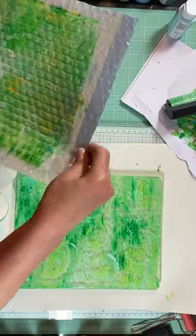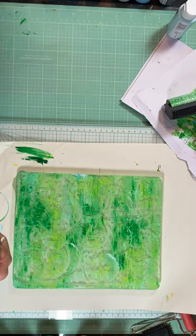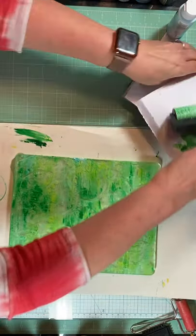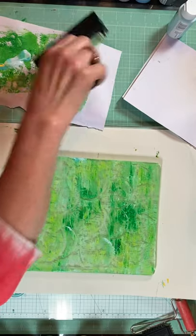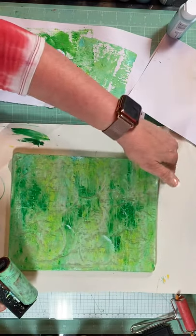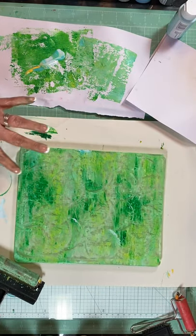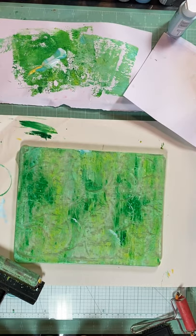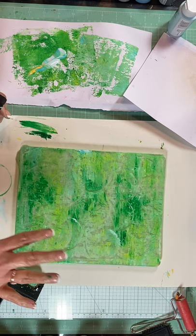Let me move this out. Like, where can I put that? I'll put it up here. Okay, so we still have a lot of paint on here. So I'm going to take a little bit more paint off of my roller. And I'm going to leave this paint on there because as it's drying, it'll create a layer. So let me think what I want to put on there. What did I do with my stamps I just had in my hand? Here they are. Okay, so I'm going to take this, and what I'm going to do is put an impression on here on top of this.